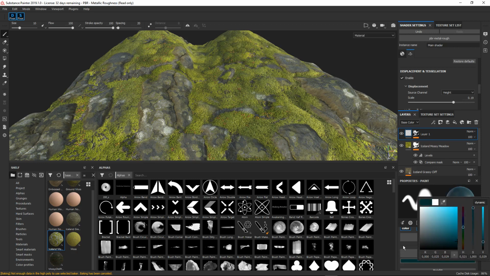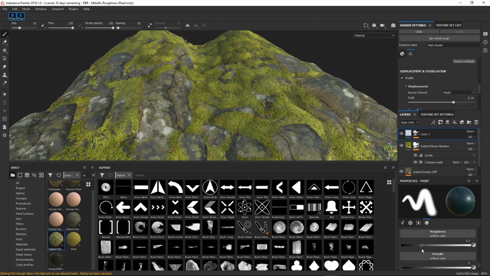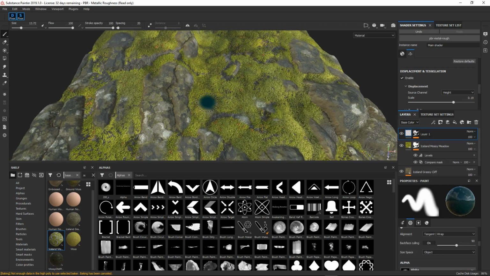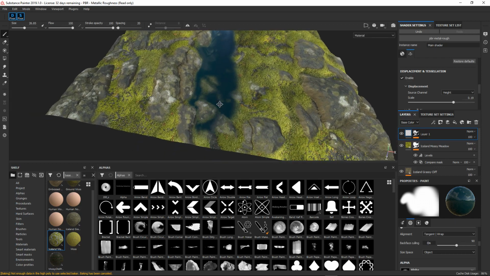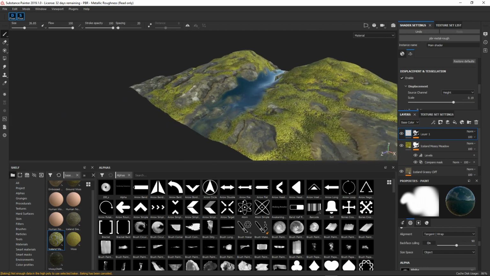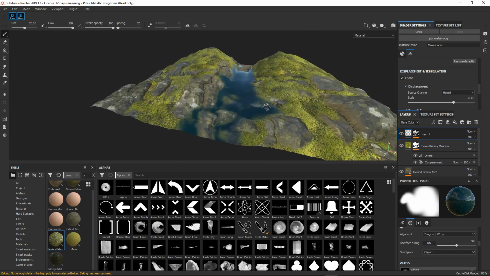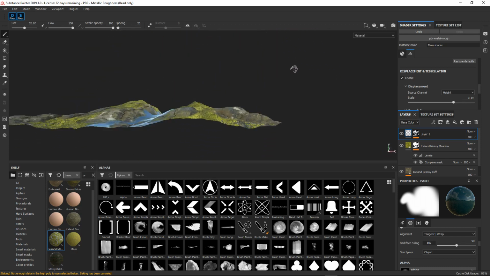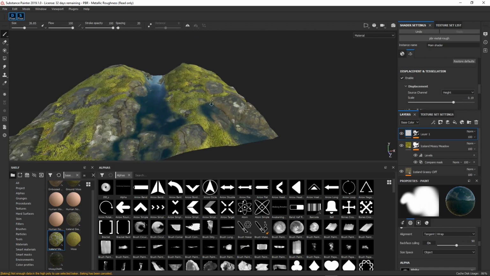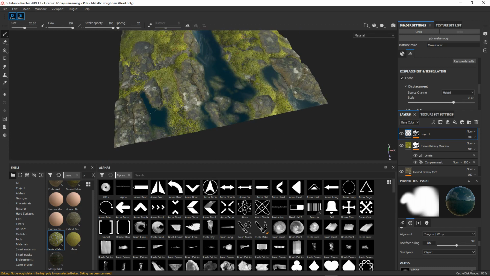So here now we can get to our color quickly. Get this kind of blue here. Give it a little bit of height. Super rough, just so we can get this idea here. And let's start painting kind of here where our water is going to be. So yeah, maybe there's some water coming through here. A little bit around here somewhere.